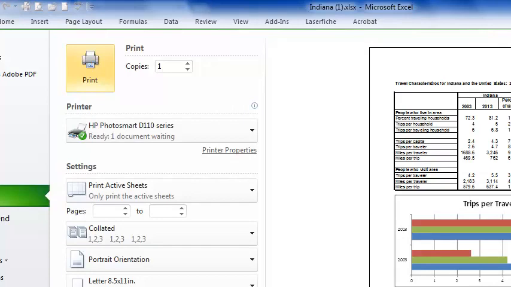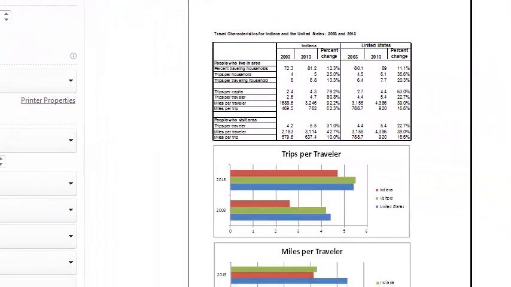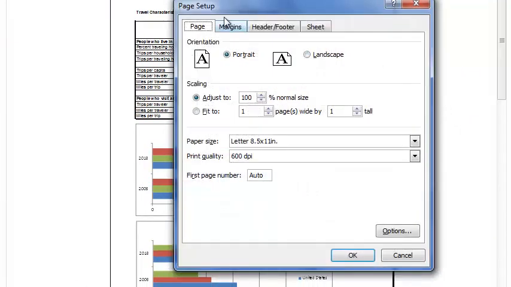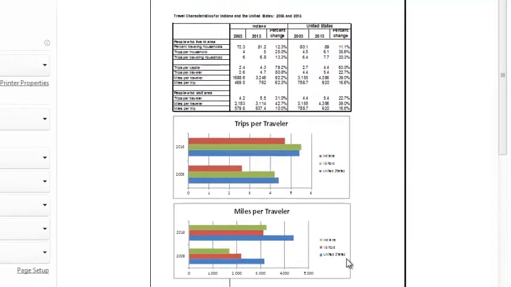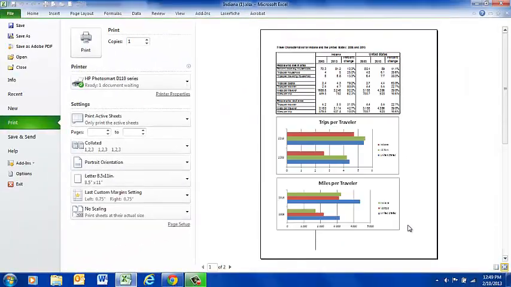The other thing you can do is do a page setup. I can click on margins and change that bottom margin so I can spread it out a little bit more. You might want to be careful when you change your top. If you had any sort of a header on the spreadsheet, you'd have to be careful they don't run into each other. So you always want to view. And now I can see I'm still going over onto 2 pages. So let's see, something is just a little bit hanging over. I'm not sure what's in there.